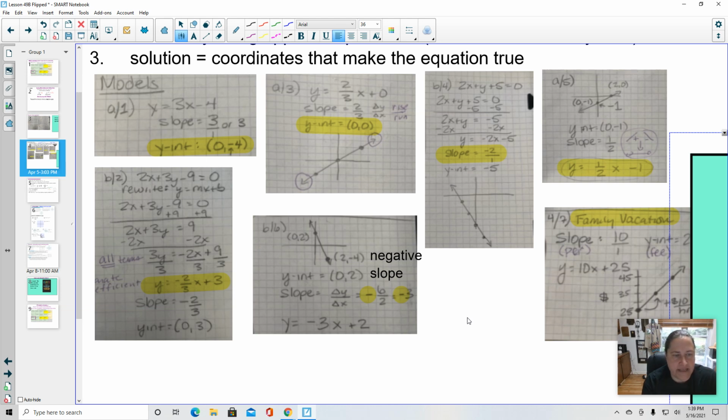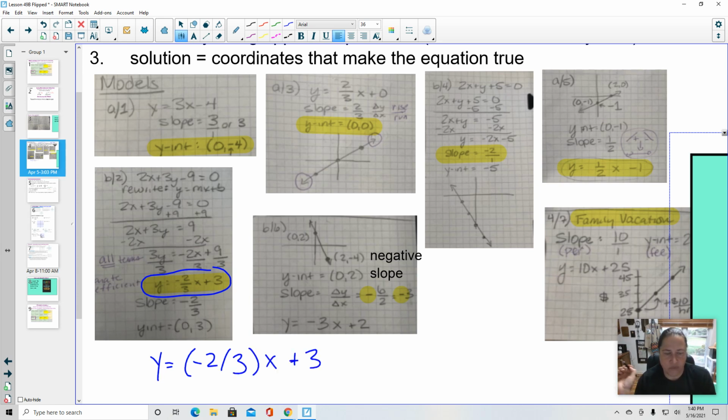Number 2 drops down below. It asks, what is the slope-intercept form for 2x plus 3y minus 9. And once you rearrange that, you end up with y equals -2/3. So y equals -2 over 3 x plus 3. That's what I was talking about. You've got to put those fractions in parentheses so that that x plus 3 does not stay in the denominator. Number 3 asked you what the y-intercept was. It was 0, 0, because there was nothing added on for the b value.